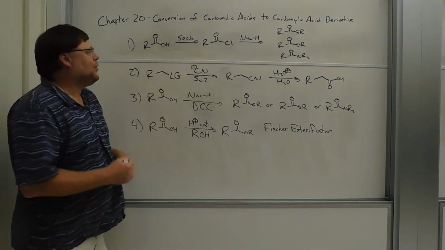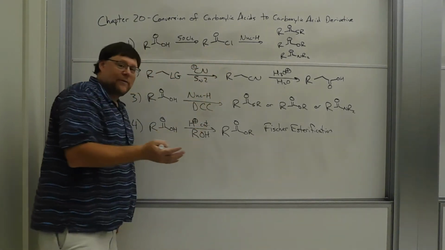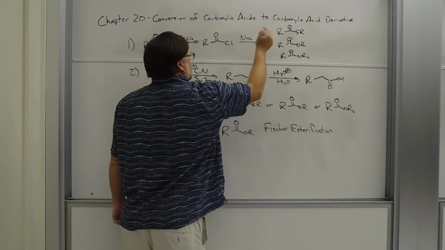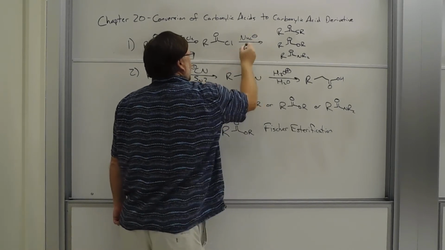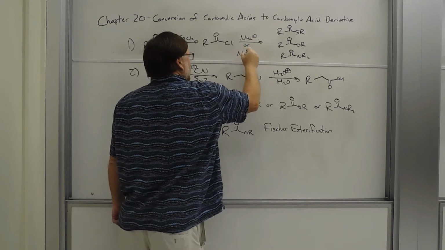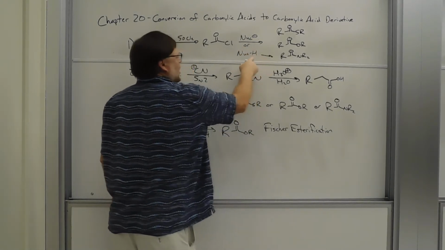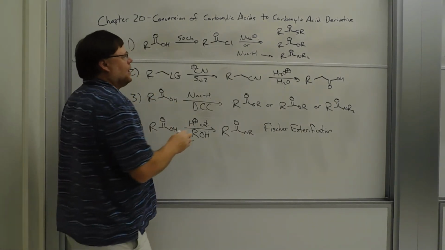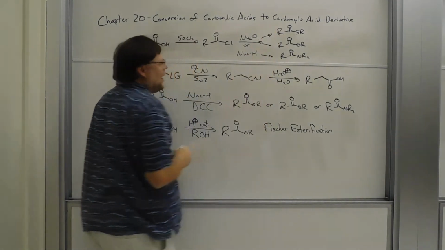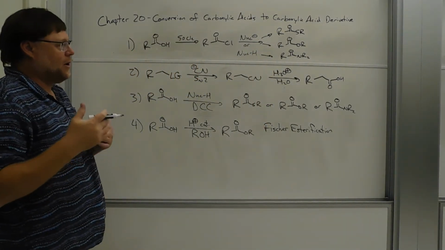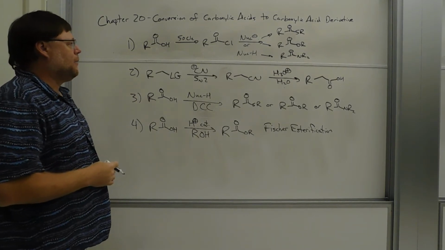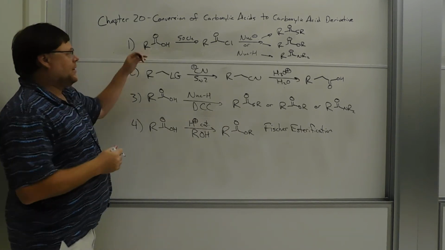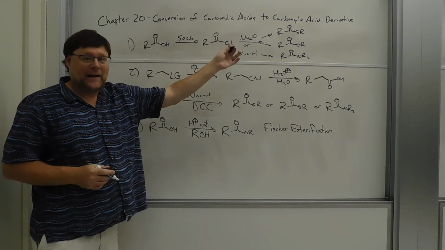And then, the acid chloride is a derivative on its own. If you treat the derivative with a nucleophile, and I guess I should say, this is usually going to be a nucleophile anion or a nucleophile H. Typically, the protonated, the neutral nitrogen is a good enough nucleophile to attack the acid chloride. For these two, for the thioester and the ester, you typically want to use either RS minus or RO minus. And again, I'll talk about that in a separate video in detail. And so basically, if you make the acid chloride, you can get to any of the other derivatives.